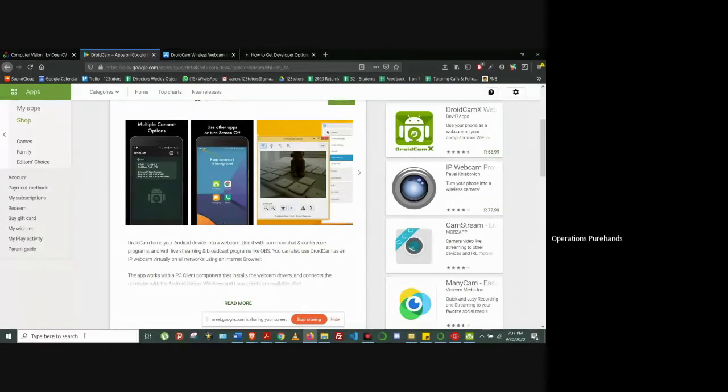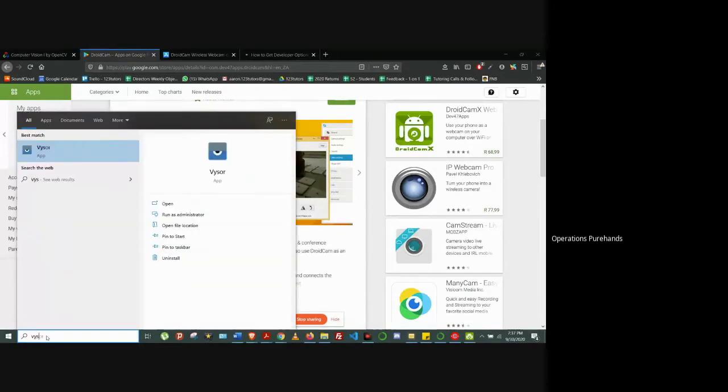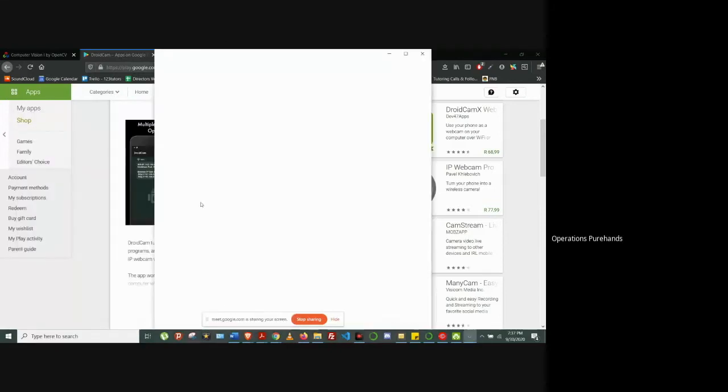Give me a second. Let me see if this will work. See if I can connect with Visor, and then you can actually see my phone screen. Okay, Visor.